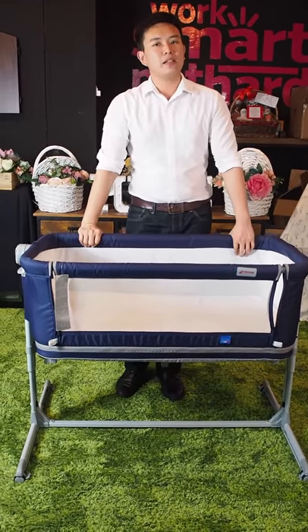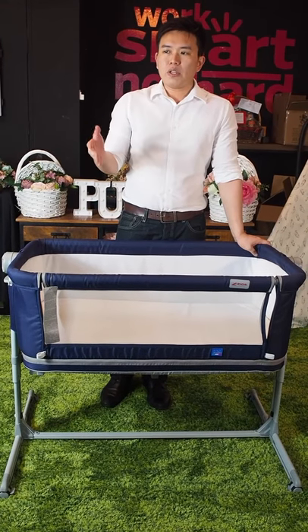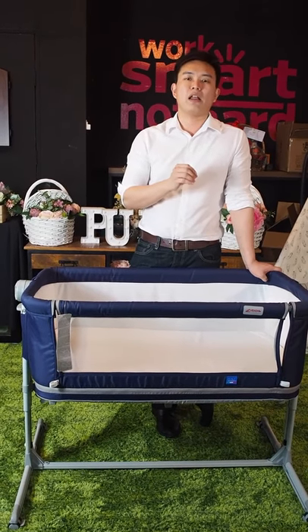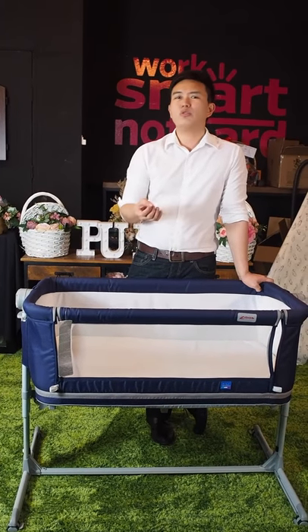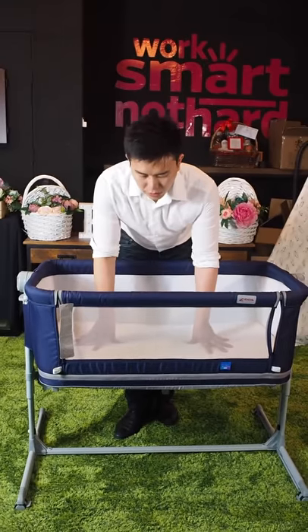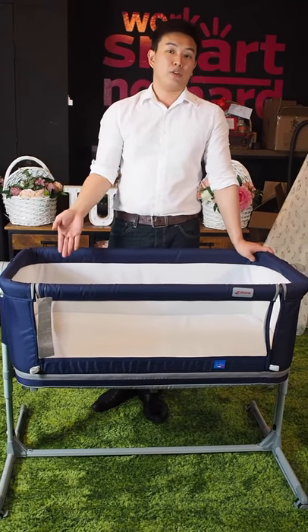Personally, we like this a lot for two main reasons. First things first, the Oxford fabric as well as the cotton bedding actually makes it really soft. The softness and durability is something we really, really like. If you're looking for a crib or a co-sleeper, you really want to ensure that there are safety standards, because right now a lot of co-sleepers with no safety standards are actually quite dangerous for kids. EN 1130 is one of the most common standards in most cots, so if you're looking at a co-sleeper or even a cot, do check with your merchants and retailers about what the main safety standards are — because at infant stage, you really want to be a lot more careful. We also really like that it has gone through the 150 kg test and has additional support, so you really want to be looking at the weight, because while it can support more weight — not that you're sleeping inside — it supports more weight for your kid, and that's really important.